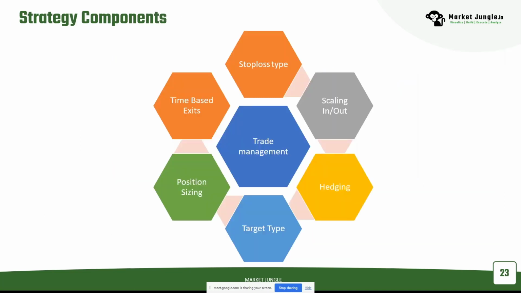All right, moving on to the last main component, which is trade management. There are many different ways to manage a trade and many different reasons why you'd want to do certain things. So in this example, we're talking about various different types of trade management, and I'll dive into some of these in a little more detail if you'd like. First one is stop loss management. There are different ways to manage stop losses. You can have fixed stop losses, you can have parabolic, you can have trailing. I always do recommend having a stop loss, but the stop loss placement is very important.